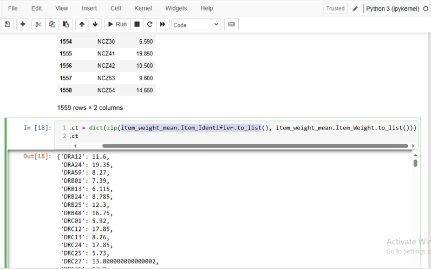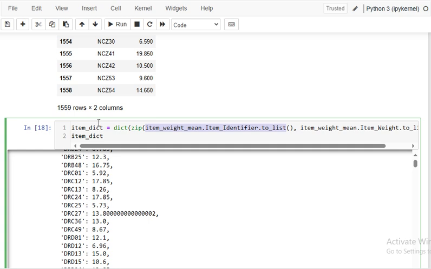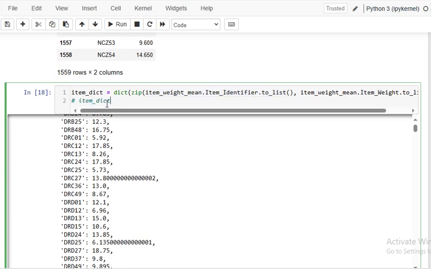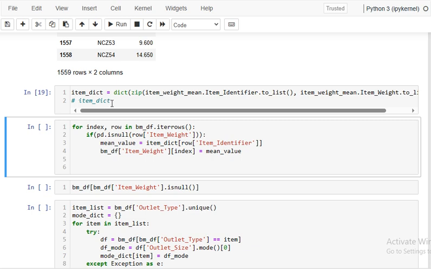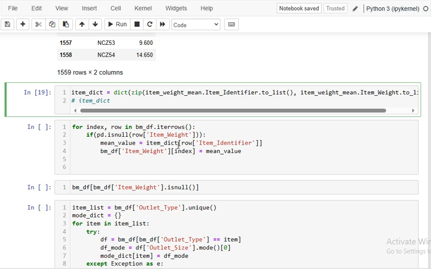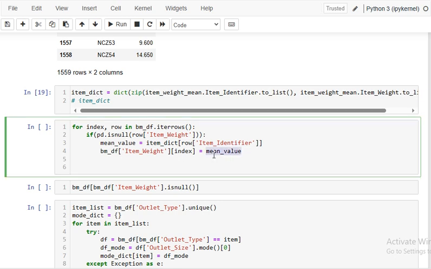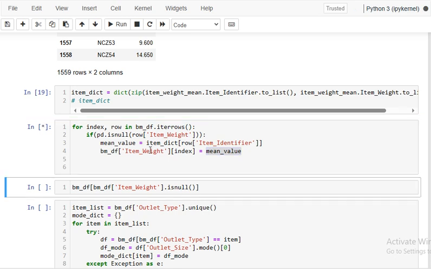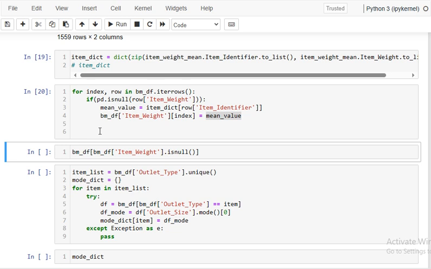We know how to create the list of these two columns, and now the dictionary is there, so that is very easy for me for the mapping. And I'm using a for loop, checking if there is a null value, then taking the mean value from the dictionary and inserting it there. Likewise I am running this for loop, iterating row wise.